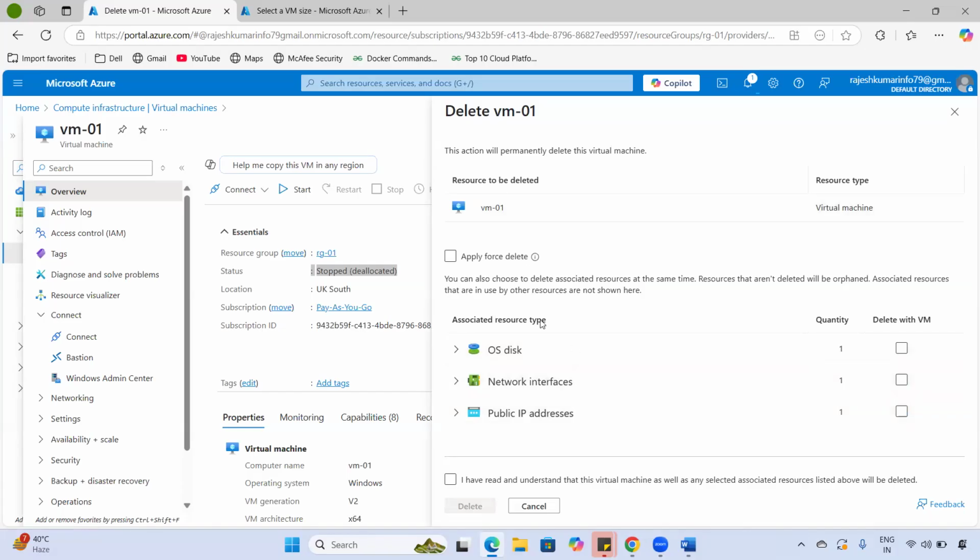आप अगर सिर्फ वीएम डिलीट करना चाहते हो, ओएस डिस्क को बचाना चाहते हो, सो डोंट चेक दिस बॉक्स. जितना आप चेक करोगे वही डिलीट होगा. सब कुछ डिलीट करना है, सो चेक ऑल द बॉक्सेस. अदरवाइज आप चाहते हो पब्लिक आईपी बच जाए, ये दो चीजें डिलीट हो जाए, सो यू कैन ऑल्सो डू दैट. We have the flexibility about it, but I don't want to delete anything for now.